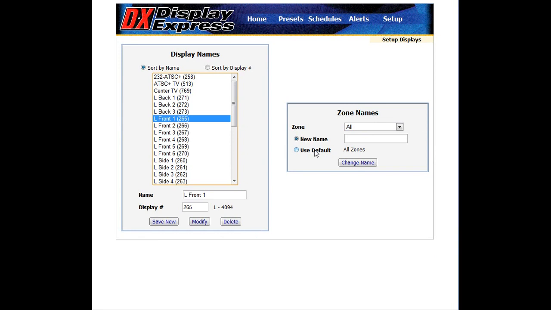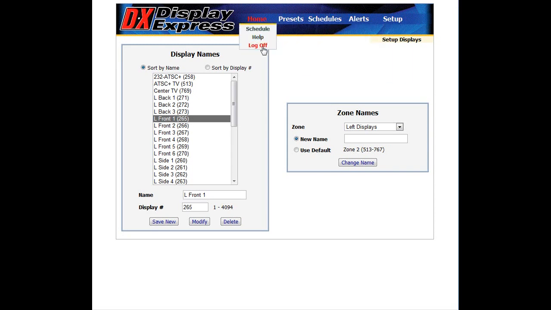And you can even go to what we call zones and change the name from zone 2 to the left side displays or skyboxes, anything else you want to call it. And the zone is a group of TVs, in this case the address from 513 to 767, and when I send it to that zone, all the TVs with those addresses will act as if they're one TV. So it simplifies things for programming and creating presets if all the TVs fall into that device group.